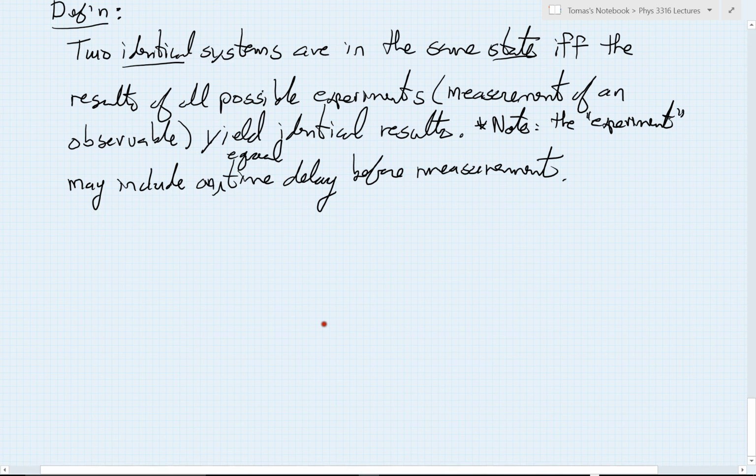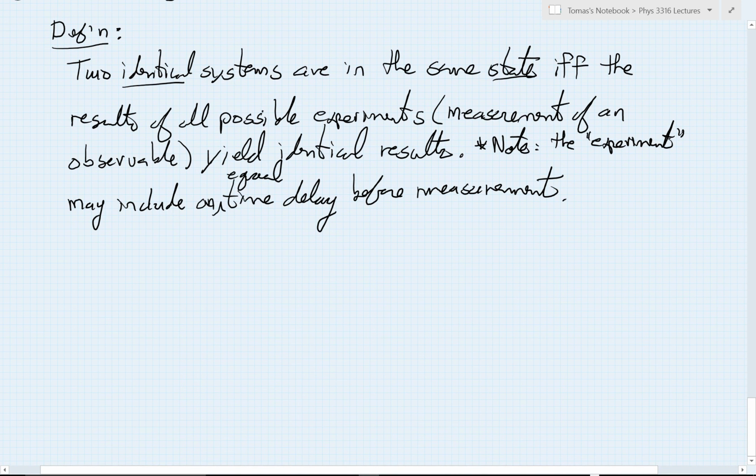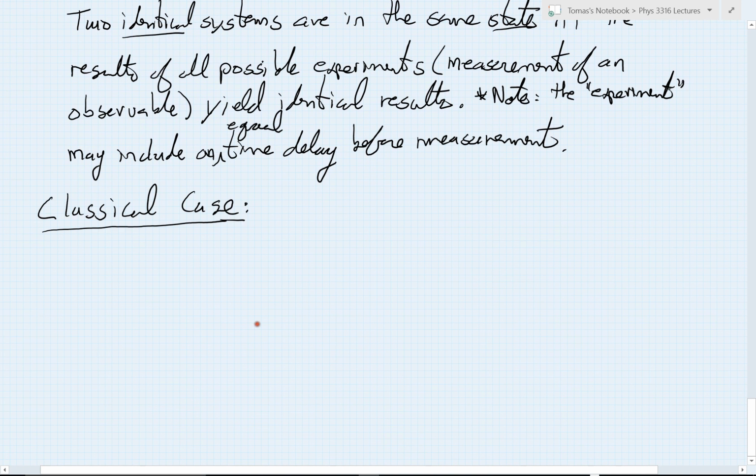Now, again, I understand this is a little bit abstract, so I think the useful thing to consider to really nail down these concepts is to consider first the classical case, where we are more familiar with things, and then we can give good definitions for these various quantities, these various concepts. So the first concept to consider is what constitutes an observable in a classical system.